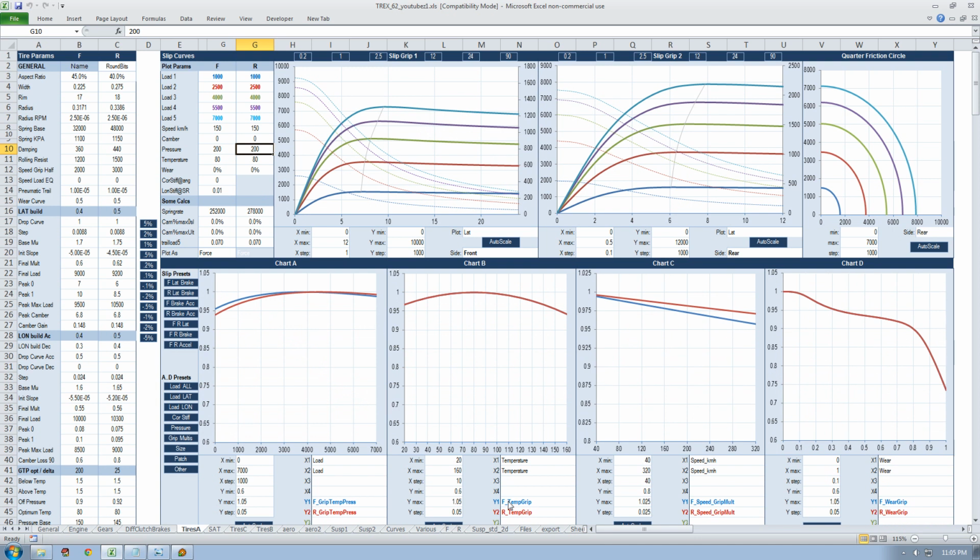Currently the front and the rear tire have sort of the same temperature curve, so at low temperature there is less grip than 1, so that's the grip multiplier basically. And then there's a certain optimum temperature here at 80 degrees, and then if you run too hot it drops off again. But perhaps the rear tire responds differently. Perhaps it has a lower optimum temperature or a higher one. Let's make it 100, for example.